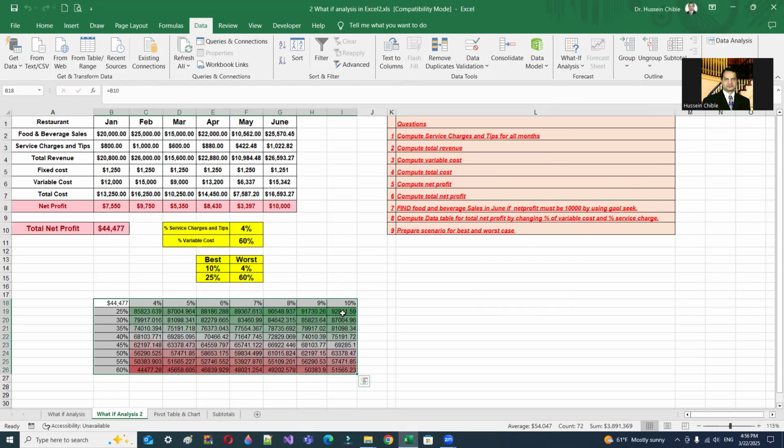Here, as we see, the best case will be minimum variable cost and maximum service charge. We get nearly $92,000. And the worst case is when we have minimum service charge and tip and maximum variable cost.